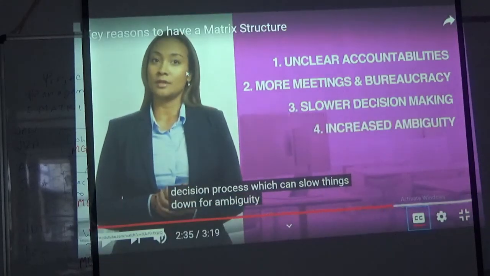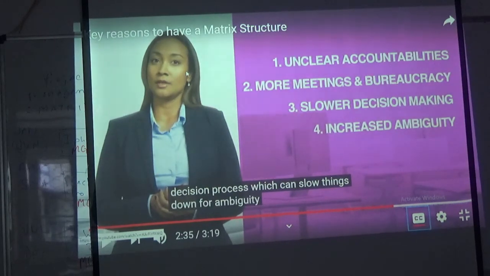4. Sometimes decision making, it could be faster or slower, is what they're saying. In order to get these people in these different teams to agree and to be able to achieve goals, they're going to have more meetings, which might be slowing things down. Again, you have 2 managers, so you may be unclear who you're responsible to, right? Accountability means that you report up. Should you report to your project manager, or should you talk to your department manager? That's the question of accountability.